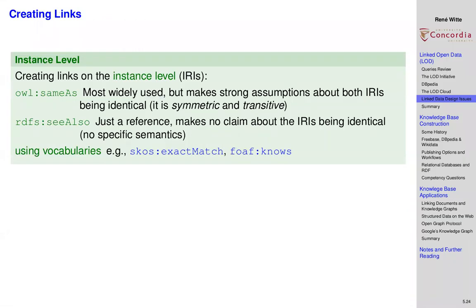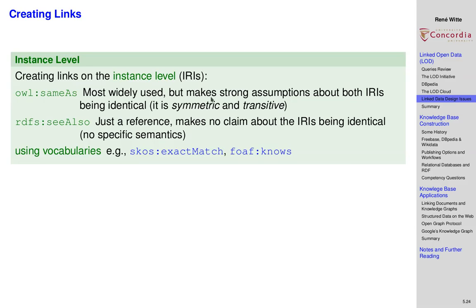How can you create them? And again, you have seen how this works on the technical level. If you talk about linking on the instance level, linking IRIs, the one we looked at is OWL sameAs. So this is one of the most widely used ways of connecting IRIs between different graphs. But you have to be a bit careful with OWL sameAs, because it makes a very strong assumption that these two IRIs are identical. Now, for example, you link Canada with OWL sameAs from DBpedia to Wikidata.